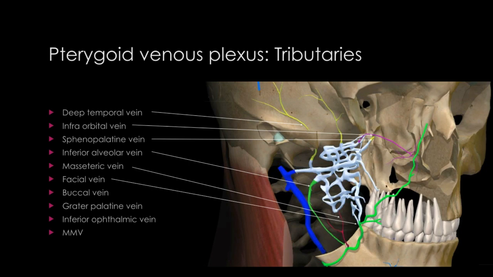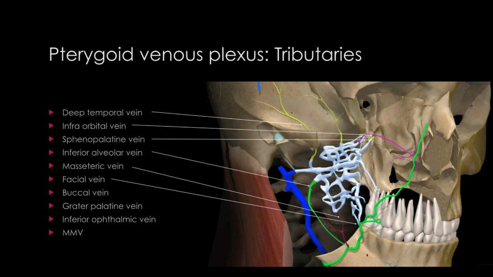this is the palatine bone. The maxilla on this part is actually removed. Here you can see the palatine bone, the perpendicular plate, and here is the sphenopalatine foramen through which the sphenopalatine vein is coming into the pterygopalatine fissure, and then here is the infratemporal fossa where the pterygoid venous plexus is present. The other vein which drains into the pterygoid venous plexus is the inferior alveolar vein.